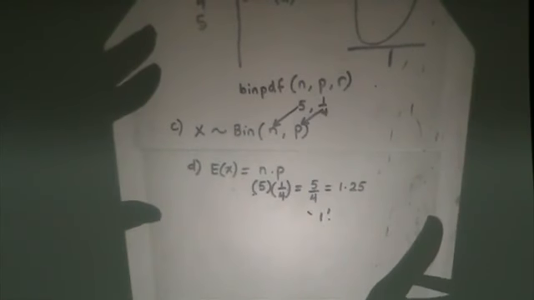Of course, there is no such thing as 1/4 of a healthcare worker, so you're going to say roughly 1 guy will develop the disease. I only have 5 workers. Round up? You would not round up, you would round down to 1. What if it were 1.5? 1.5, then I would say 2.